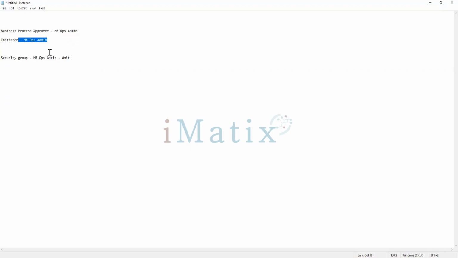When I myself am initiating the transaction, there is no sense in another approval being required. If there is any additional security group other than HR Operations Administrator, where Amit is not part of the security group, then approval will be triggered.